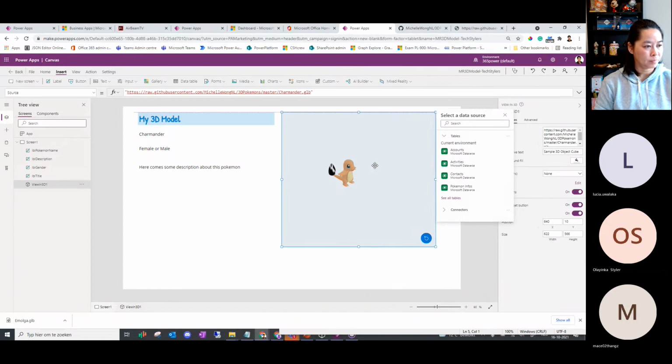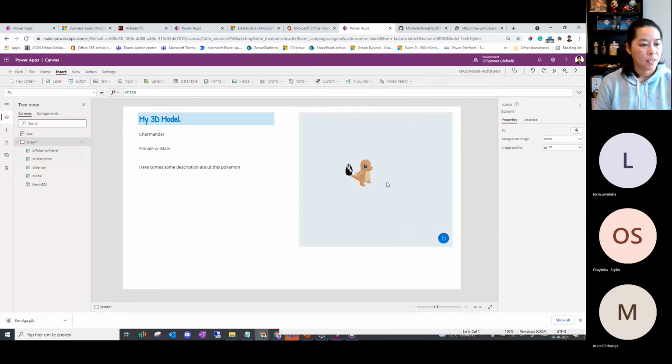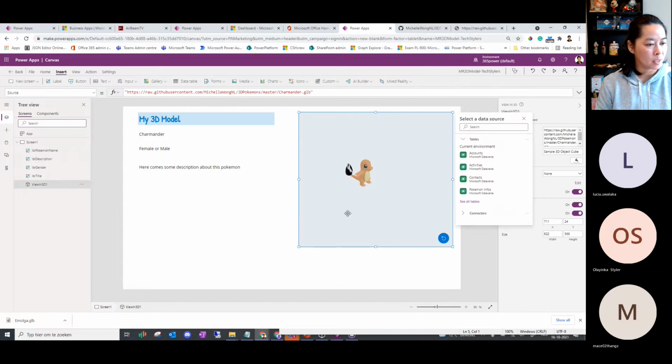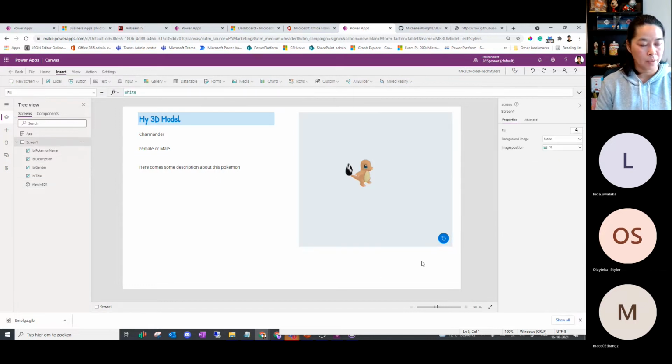A bit larger. So now, in a few minutes, I create my first screen. I have my 3D models. I have the name, some information about this, and the 3D models loads in.